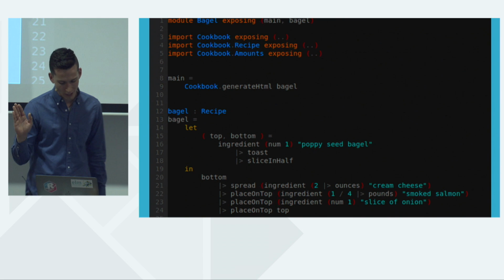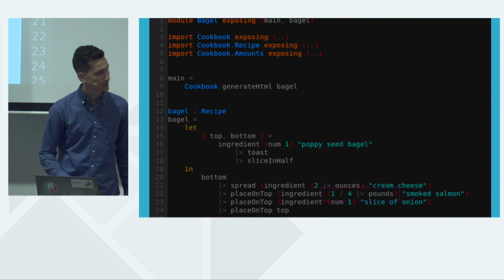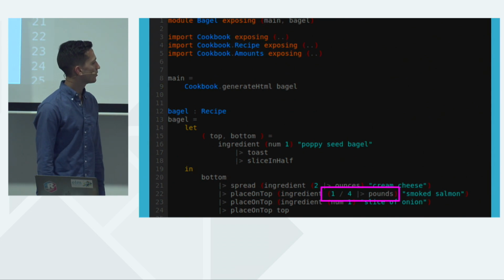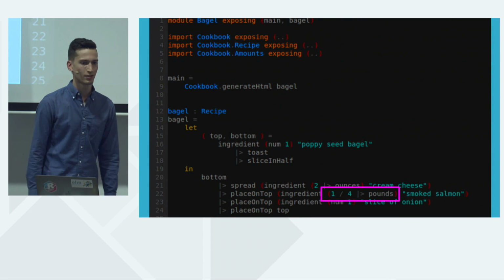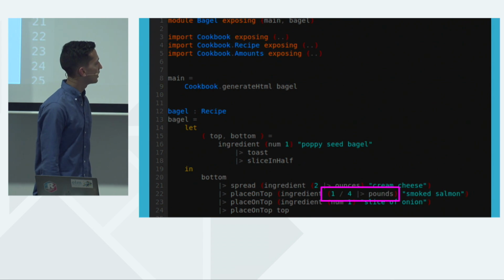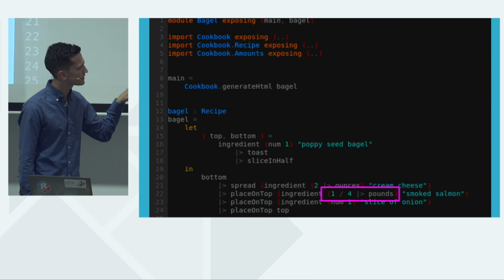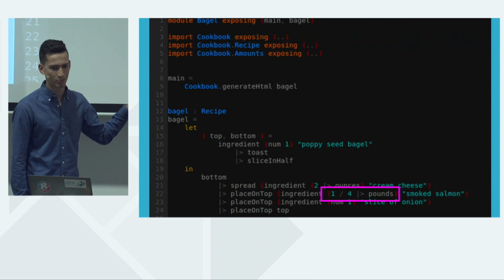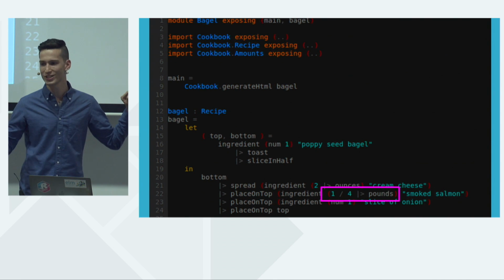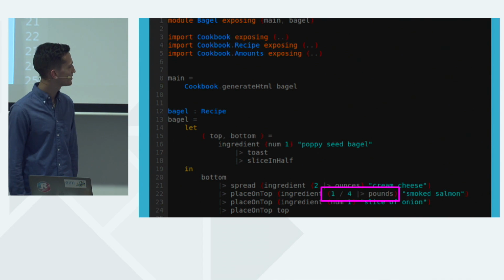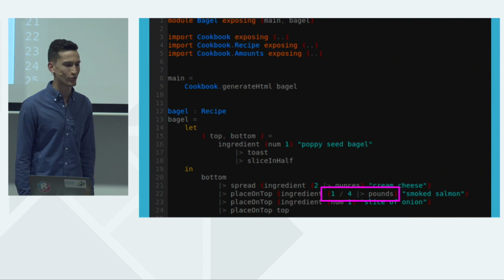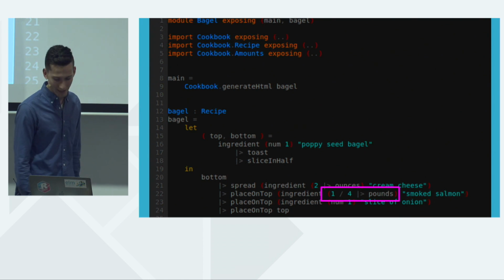But I'll just draw your attention to 3 parts of this real quick. One is this part right here, where we encode an amount, a quarter of a pound. And I think this is really cool because this is just as expressive, if not more expressive, than the Ruby code we saw earlier. Ruby is touted as the most expressive of all programming languages, but this is pretty much the same thing, and we don't have to monkey patch the float class in order to get it, right?